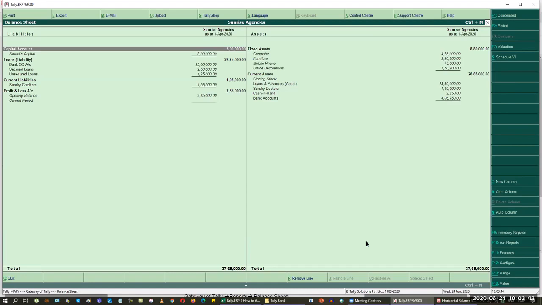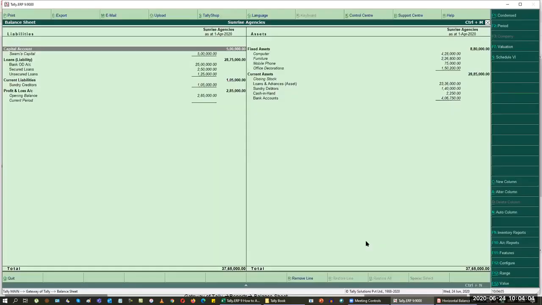Remember, when you feed values wrongly at two different points, it is still going to tally the balance sheet. You would probably have learned about this as a compensating error. So don't make compensating errors, so that you don't commit mistakes. Try to feed the values correctly, and if you want to cross-verify, you can cross-verify it.